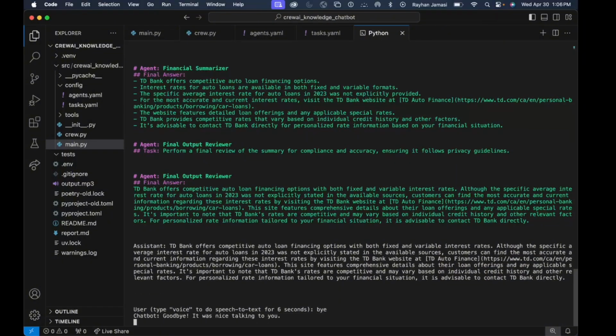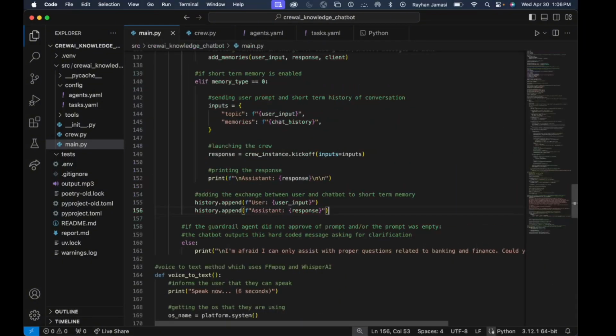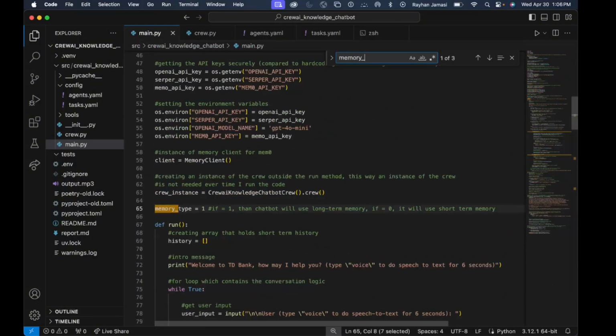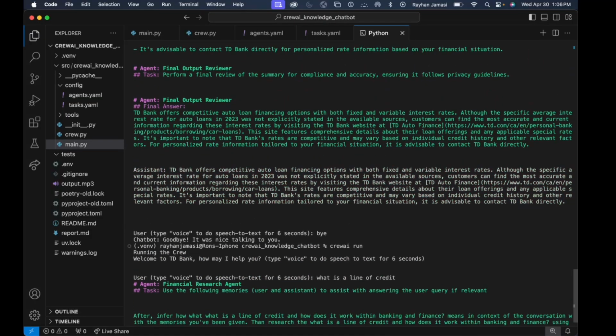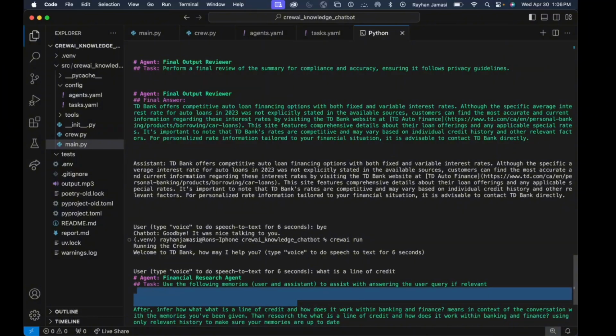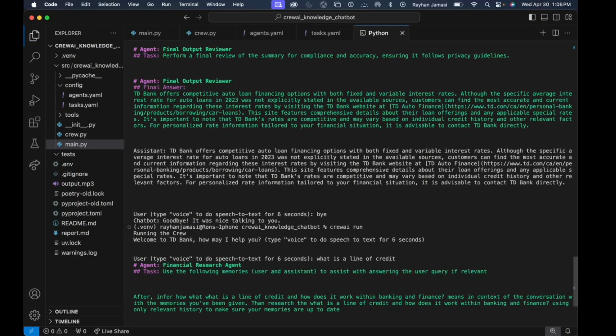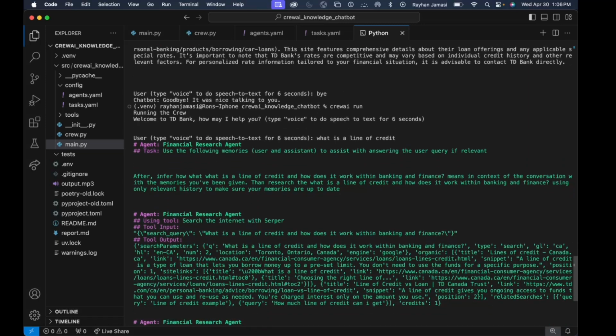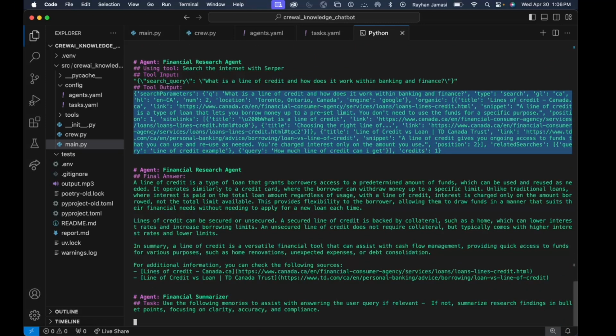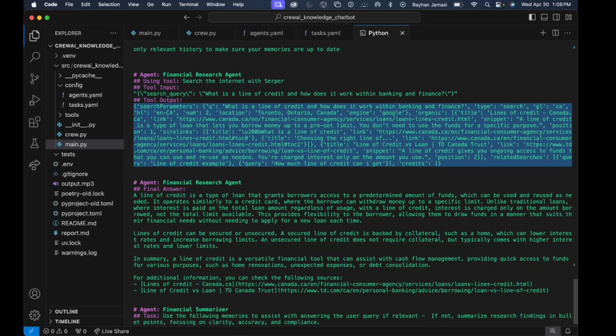I will now be moving on to demo the short-term memory. After changing the memory type variable, I will rerun the code. So now, when looking at the information the researcher agent has been given, it does not have the memories from Mem0. Instead, it will hold the short-term history of the conversation over time. It will now go through the same process as usual with the three agents and give an output.